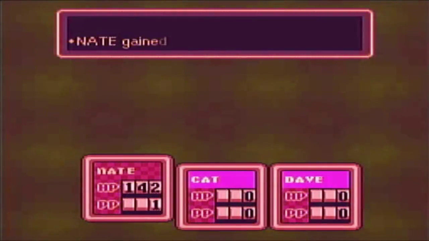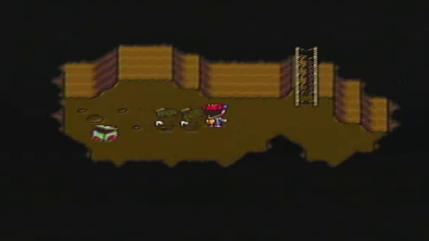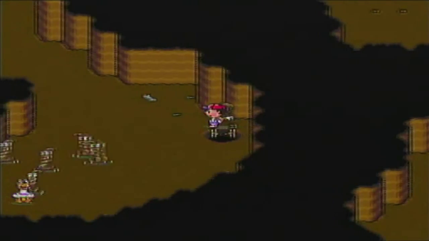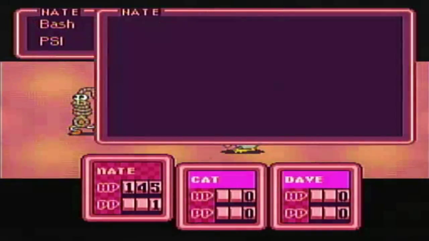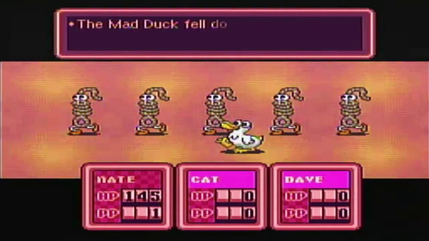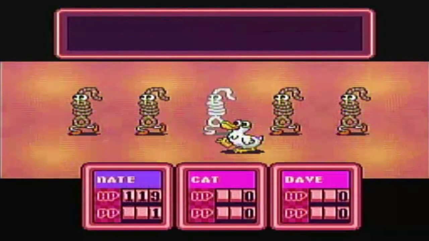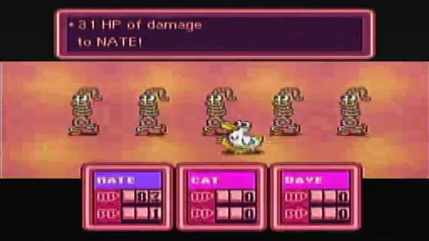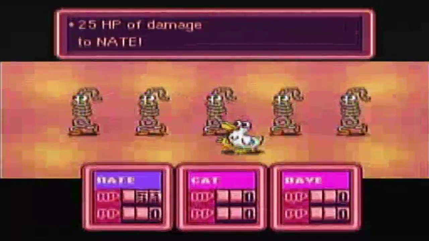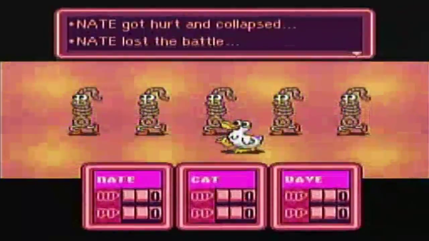Okay, he's down. Alright, what's in here? A super bomb. Okay. Yes, I know I'm eventually gonna lose a battle. Okay, I guess that's it then.